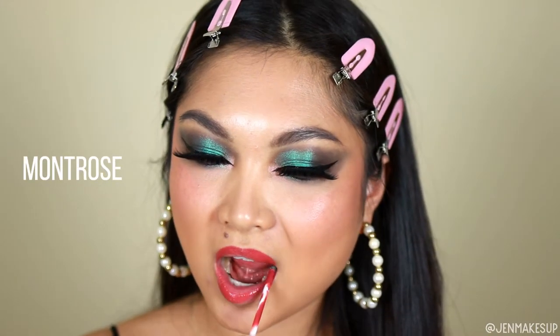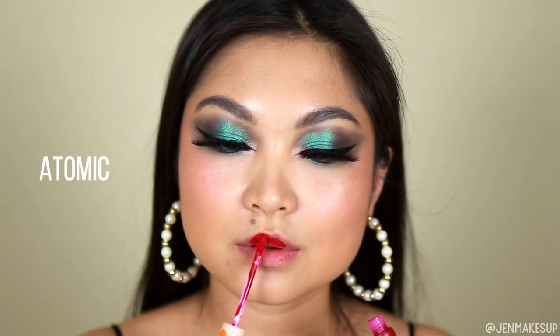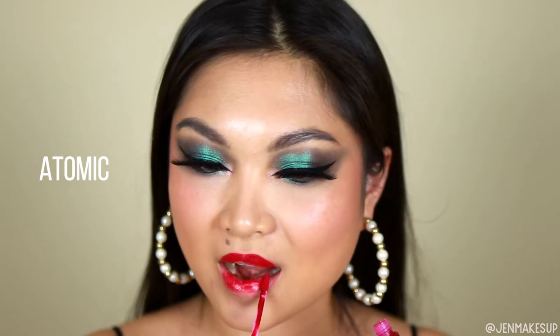Let's talk about the scent real quick. There is sort of a sweet, almost vanilla frosting type smell to this product, and that is pretty consistent with what I remember them being before the relaunch. I really like that it smells like vanilla frosting, but it doesn't taste like that — so don't just eat it.